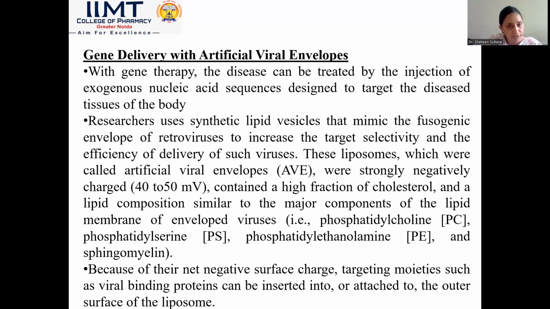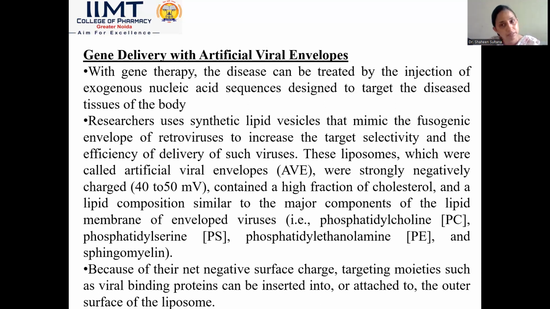Similarly, gene delivery with the artificial viral envelope. Now, what is gene delivery? There are so many diseases which are genetically inherited. In that, the DNA or RNA, etc., genes are modified or altered, or there is abnormal growth of a gene that leads to the generation of a particular disease. So the gene delivery concept was introduced, means you will deliver the gene, DNA or RNA, that is capable of modifying the modified genes or replacing the damaged genes. In this way, the inherited disease can be cured.